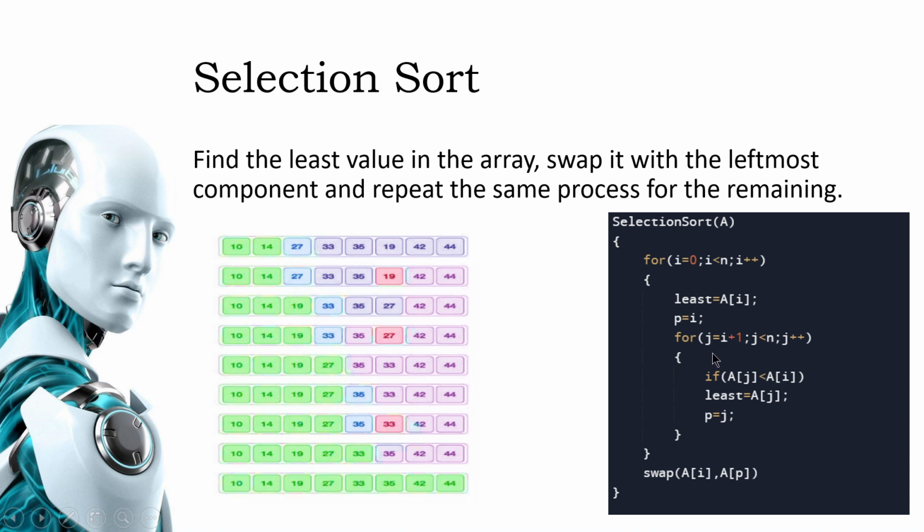And next, the for loop actually checks which is the least element in the unsorted array. So if a[j] is less than a[i], that is the condition to check which is the least element, and it stores it in least, and the index is going to be changed for the next step, and swapping happens over here. So whenever we find that the least element is somewhere, we are going to swap that element.